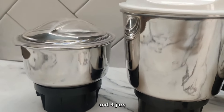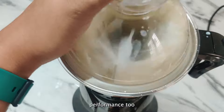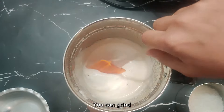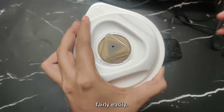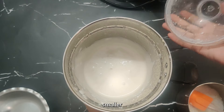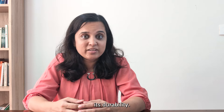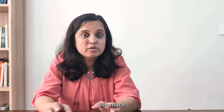Another budget option we recommend is the Butterfly Jet Elite, with a 750-watt motor and four jars including a juicer jar. Its grinding performance is better than many other options available at this price range — you can grind idli batter, chutney, masala, etc. fairly easily. However, like several other options, it is not the best for grinding small quantities, and avoid running it for long durations as it can affect durability.